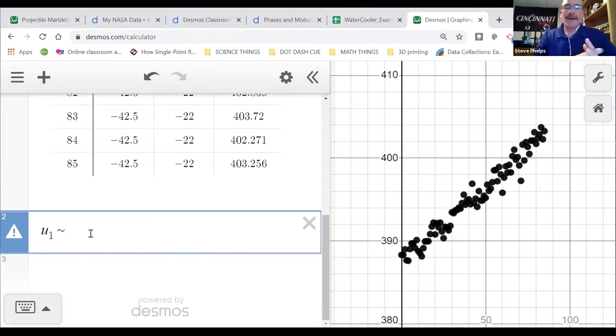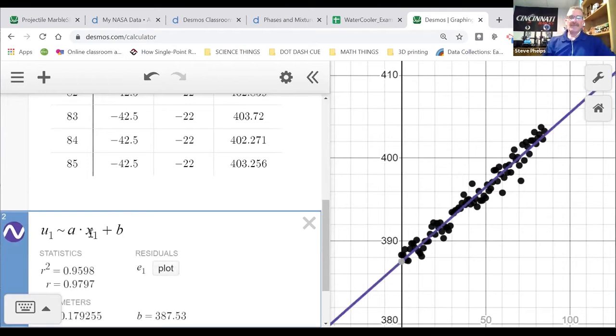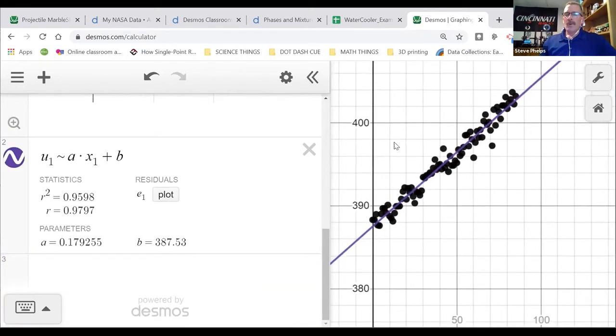Now if this is a linear equation, it's going to be something like A times X1 plus B, or you could go B plus A times X1. In statistics, we write the constant term first, but in math, I'll write it with the slope first. I will go A times, and the times symbol is the asterisk above the 8 on my keyboard. You could also just type X1 and it would recognize that. Then I need to go plus B as my y-intercept. And so I've got my graph, which is plotted.